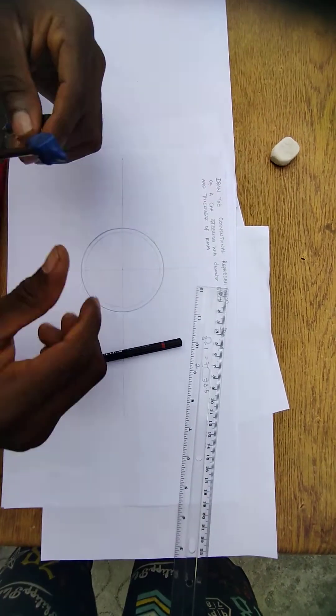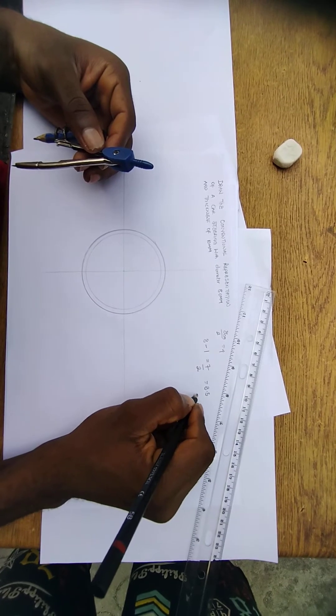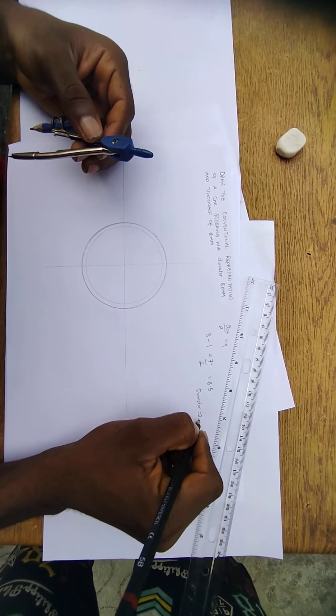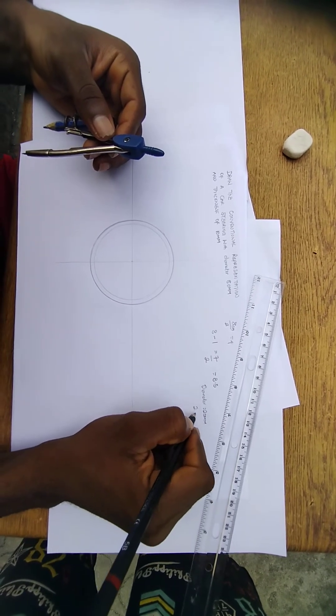Are you getting me? Now you are going to get a small circle here. And that small circle, please take the diameter to be 20 mm. And it being 20 mm, simply means it's 2 cm.